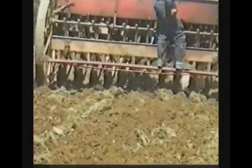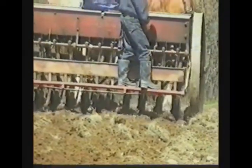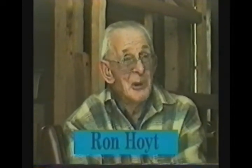What's the best thing about farming with horses? Well, what I think about with horses, they don't tramp the ground down as much as tractors. I mean, a tractor will go over and beat the ground down hard with it. And you can work a team on wet ground and it'll dry the ground out. But you put a tractor on it, well, it'll just muck and it'll dry out, but still it spoils the ground. That's all I figured.